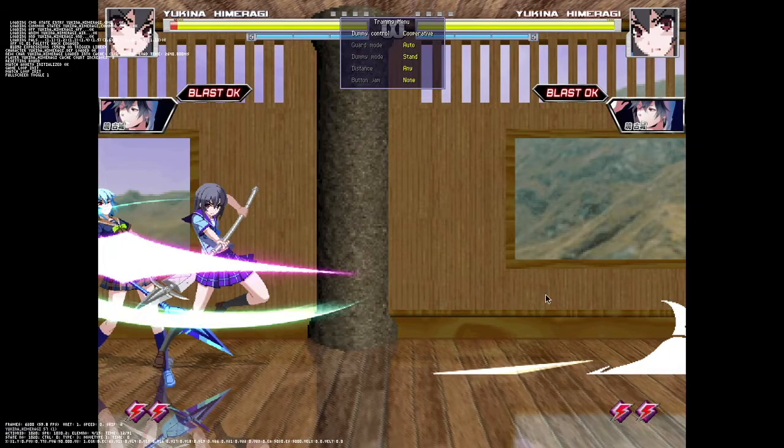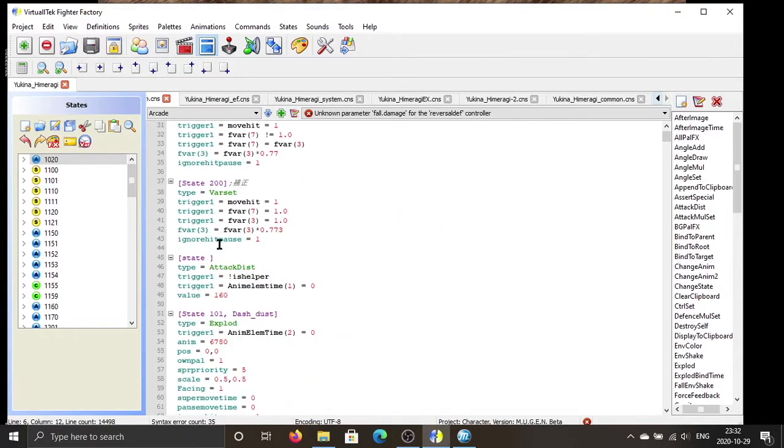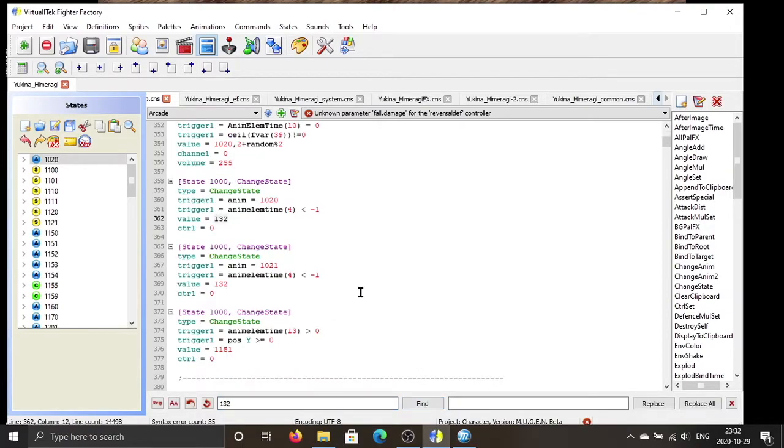So this made this move cheap. So let's try to finish this. Not system. It's 10, 20. This move. This move 10, 20. Then let's try to find 132. It's here. So basically here is telling the character to jump to 132 when the animation is playing. So let's comment them out.